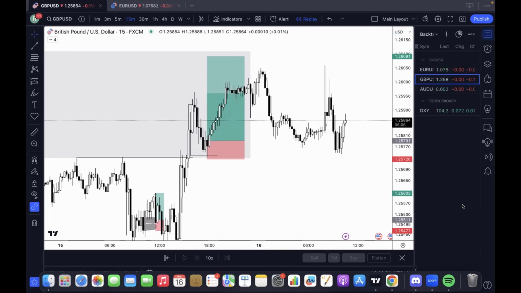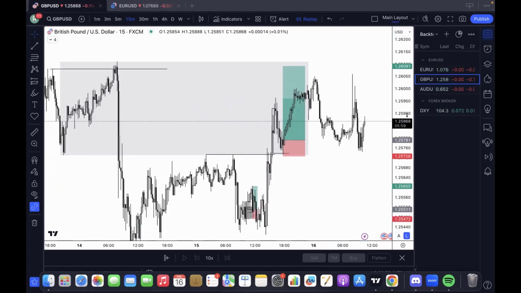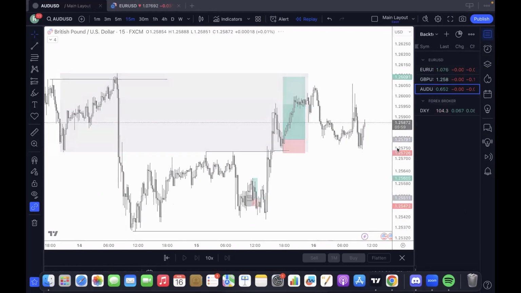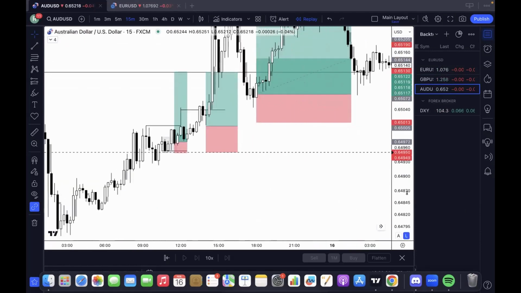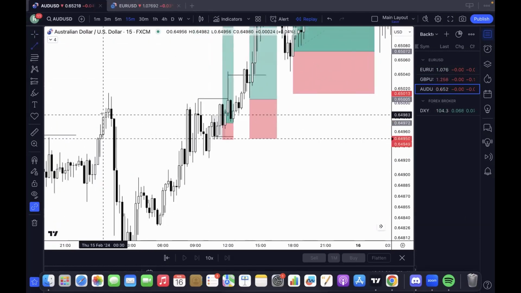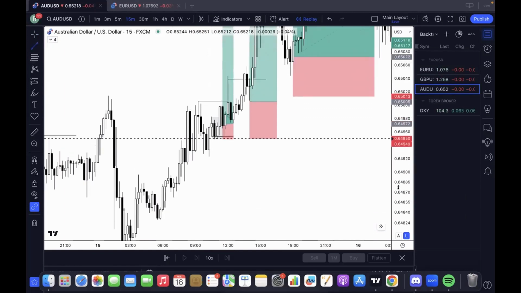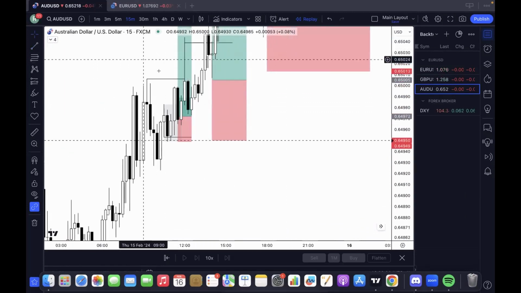About M15 entries, do you have any other trades except for this? I had one on AU, I think. I didn't trade it, but I saw the opportunity. I think it was this one here. It was internal though. Yeah, this is pretty much internal, but on the low time frame you could have seen it.